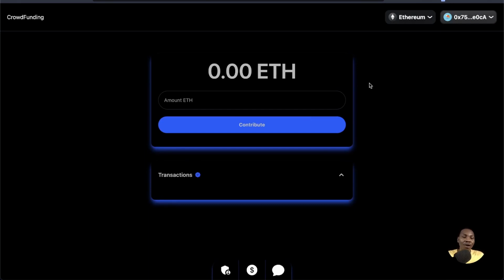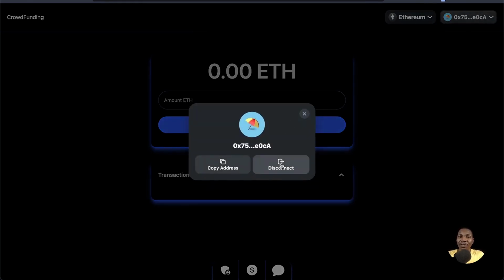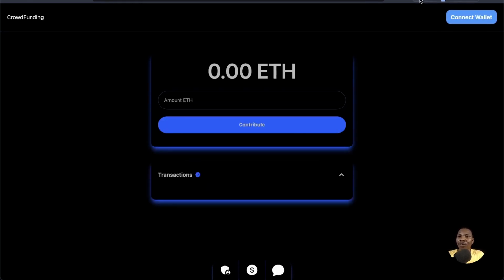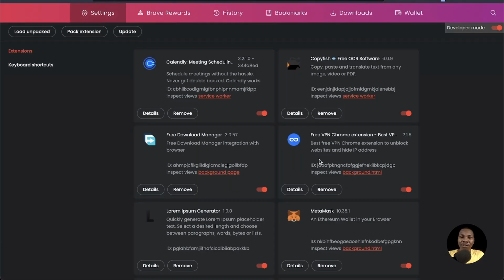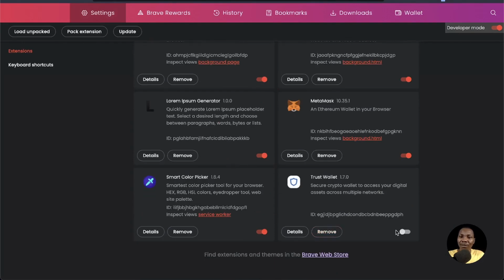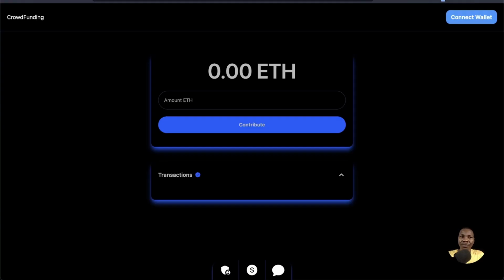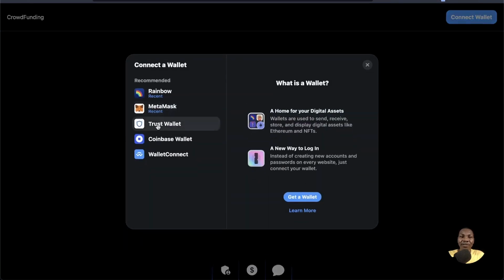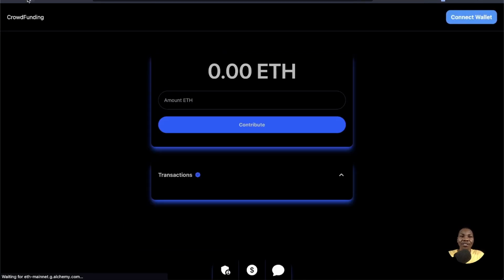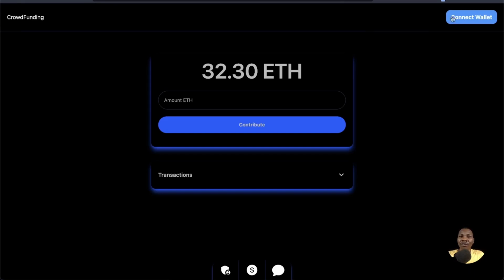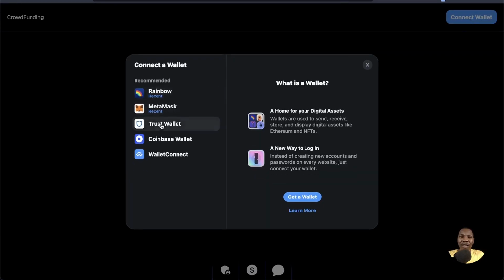Very simple. And there's another one that you can use. You can also use Trust Wallet. So I'm going to disconnect from this. All right, I'm going to use Trust Wallet. Let's come to my extension, Trust Wallet. I have it disabled. Okay, now Trust Wallet is here. So I'm connecting this again and I'm selecting Trust Wallet. It's not recognizing this, so I have to refresh this browser. Okay, now let's connect to Trust Wallet.